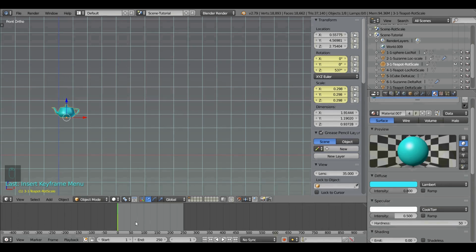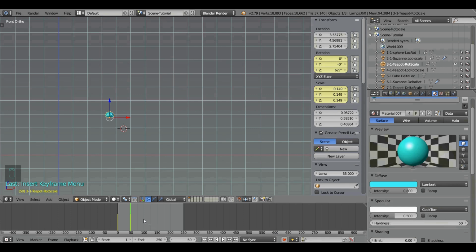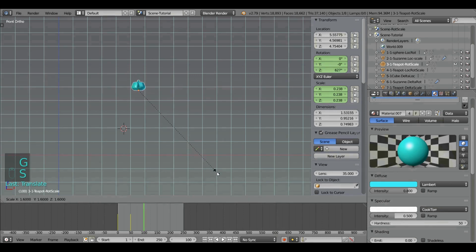Next, move the timeline cursor to frame 50. Rotate and scale it. Set keyframe again using the Rot Scale. Next, move the timeline cursor to frame 100. Repeat the process.